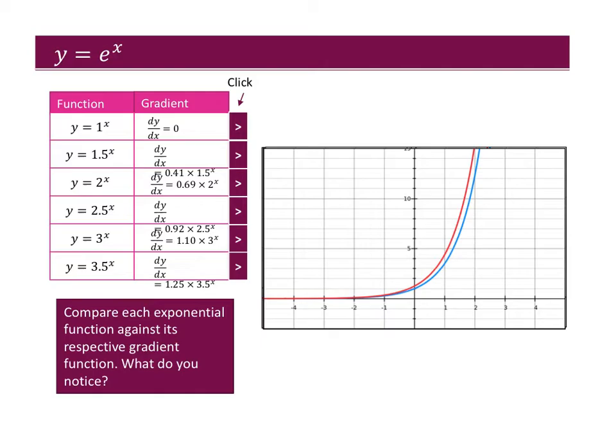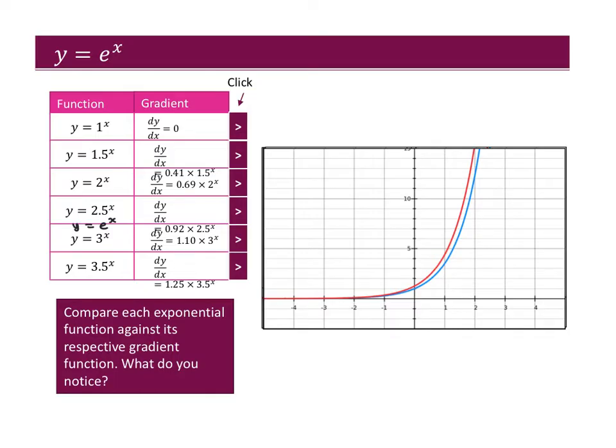Right, so what we're going to look at now is we're going to look at the function, for example, y to the power of x, and we have the gradient of y to the power of x. Okay, there's a little animation which I'm going to show you on the PowerPoint because this isn't a PowerPoint, okay? So we know the number e is roughly 2.7, which is going to be in here somewhere, don't we?